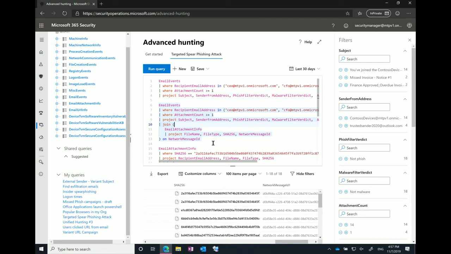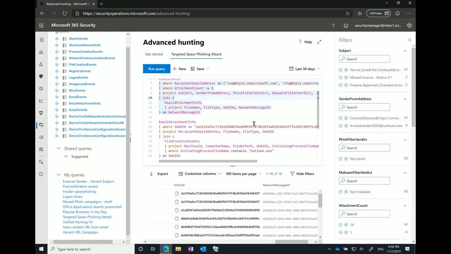So in comes the power of MTP hunting. We've given you examples of hunting in the machine world and hunting in the Office world. Now we're going to bring it all together and do what we call unified hunting. This is cross-pillar hunting with various join points. The examples we're going to jump into are no longer hypothetical. These are actual examples we've got from customers who are part of our preview program. So these are real world, they're very useful, and they've actually been utilized in the real world.